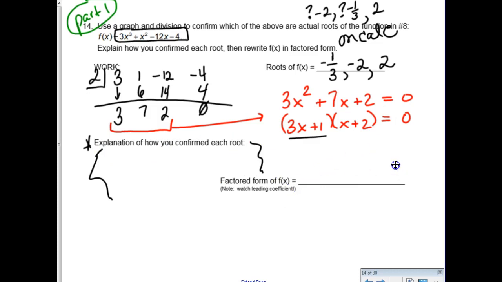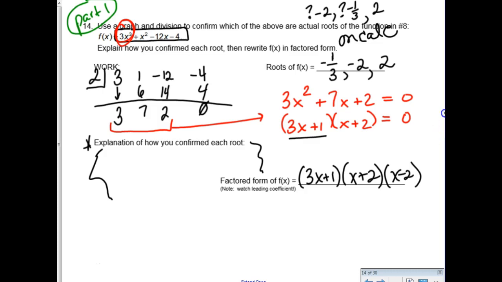Now for factored form, sometimes you run into trouble when you lose your lead coefficient. So make sure that since your original problem has a lead coefficient of 3, that your factored version does as well. What I usually do is I just drop these factors down from the quadratic, because those already were factored. And then the other thing I'm going to need to add into the mix was this solution at 2, because its factor was x minus 2. So that's a great answer.